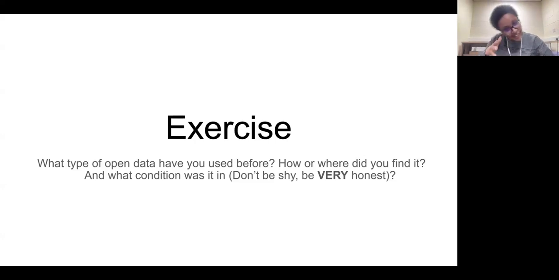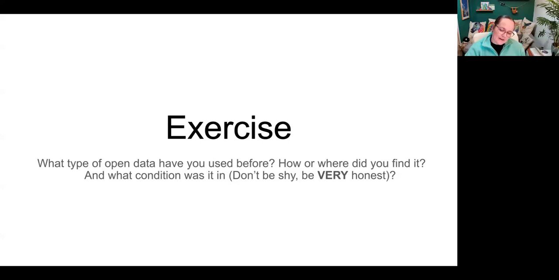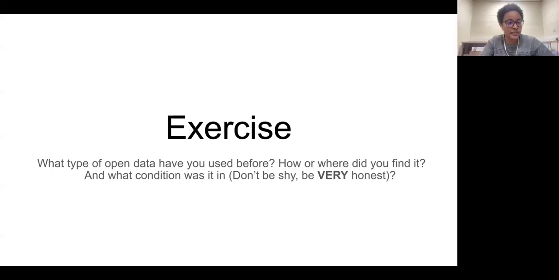Remember that if you put your own data online and you don't put a license on it, people can't legally reuse it. So if you flip that, you probably shouldn't call data that doesn't have a license open. I think of it more like a window: the curtains are open, you can see in, but that's very different from reaching in and taking it out on your own. Right, yeah.